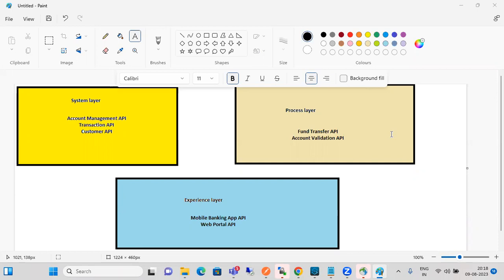So today I'm going to talk about the most important topic in MuleSoft, that is API-led connectivity. Yeah, we'll start. What is API-led connectivity? API-led connectivity is a type of approach. In integration, while connecting different applications, data, devices, and different enterprise applications, we follow API-led connectivity.